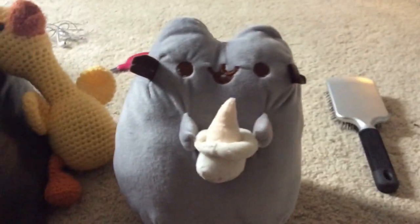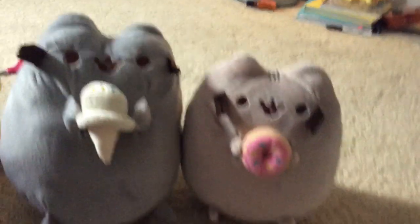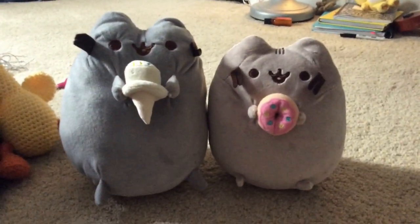But yeah, thrift store. So I got this one for Christmas, this one for Christmas, and this one for Christmas. They're all real Pusheens. So I went to a thrift store and I found a Pusheen. It was 50 cents, so how could I not? But I quickly noticed that... I got a fake Pusheen.